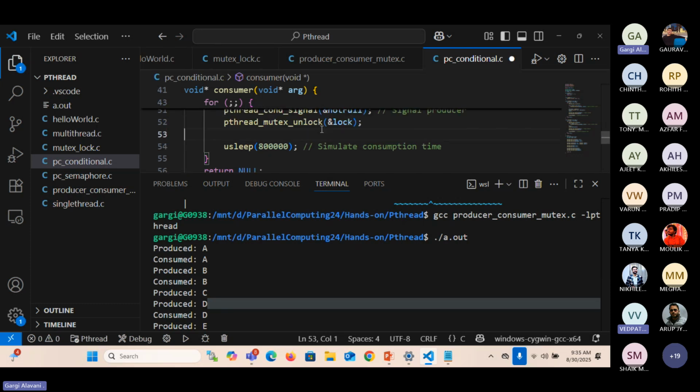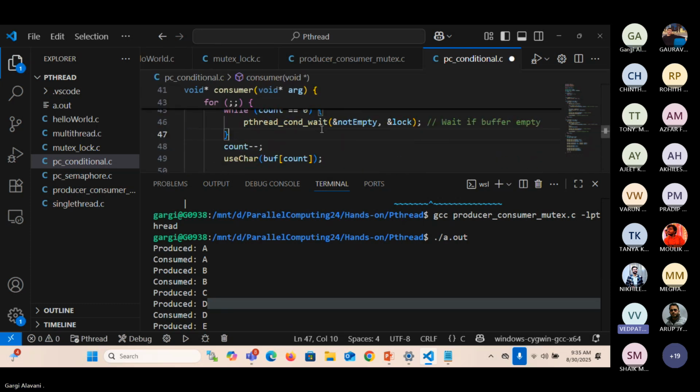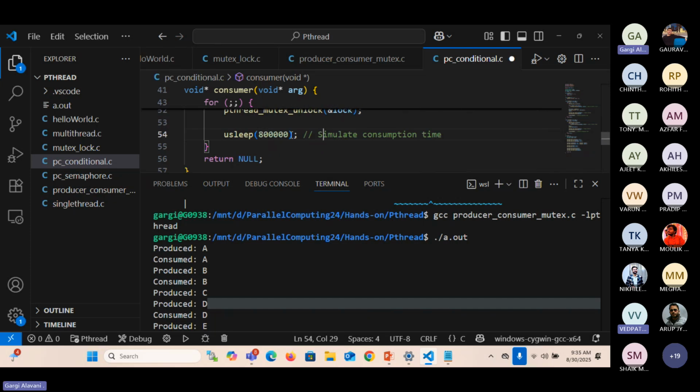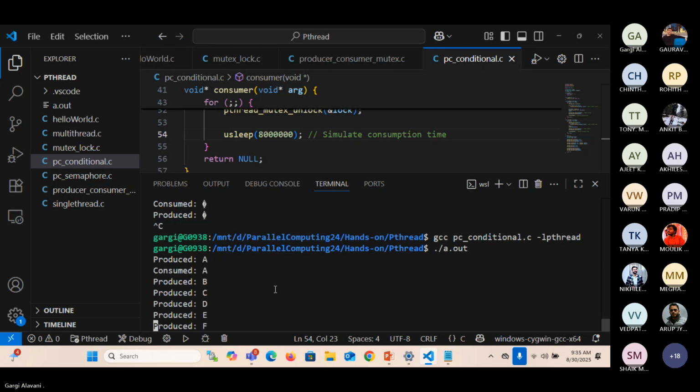That's what I thought. Also, instead of printing just a character, let's print the buffer at every step so that we can look at the content of the buffer alongside. Yes, that will help.